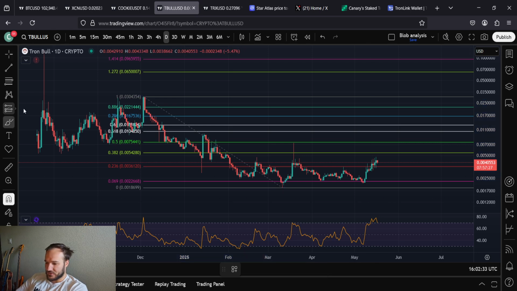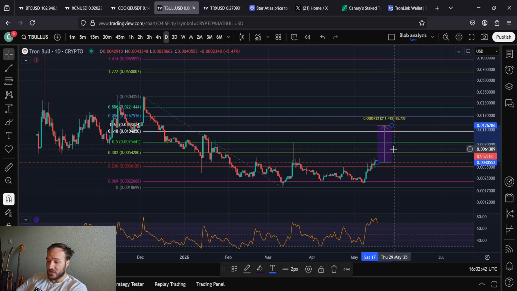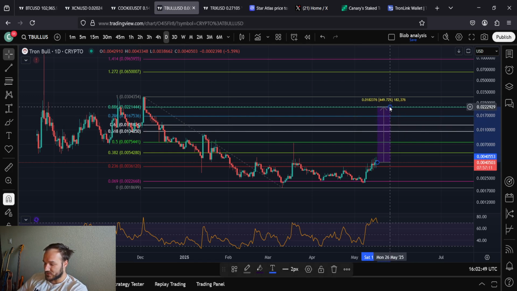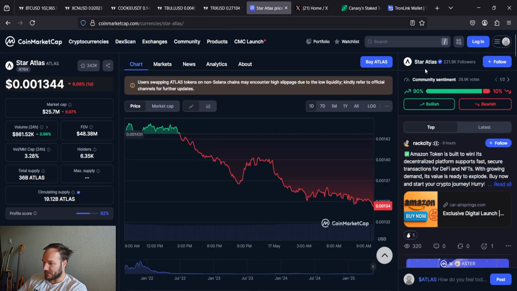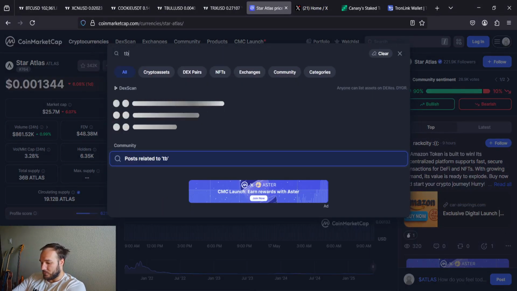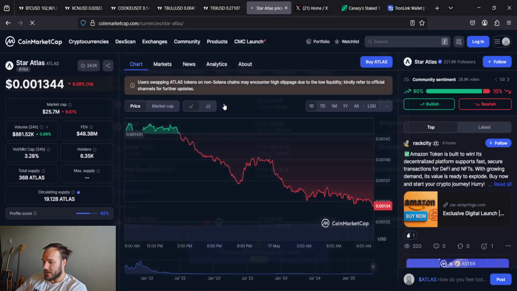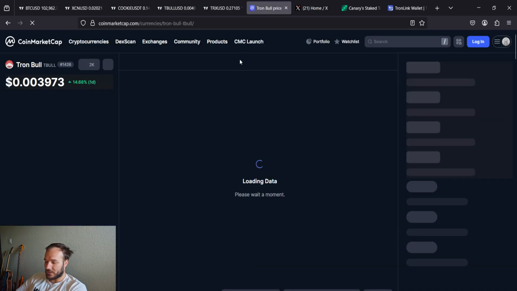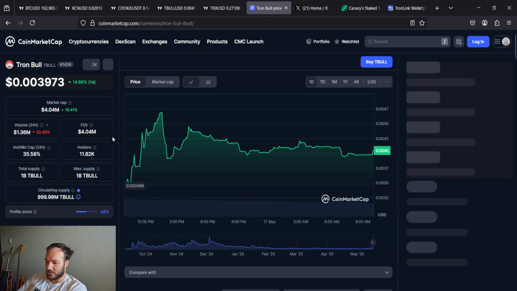A lot of cryptos have done this recently, and what they'll do afterwards is they will rip right on up to their golden ratio. So I'm expecting that something along the lines of about 1 cent to 1.2 cents is coming our way, you guys, in a very, very short amount of time. After that, we will continue ripping. We will go up to about 1.6 cents, 2.2 cents. And the fact that TBULL is a meme coin gives it a little bit more grace, let's say, in defying logic. It can defy the rules of the fibs. And because you're at such a low market cap in this thing, you're at a $4 million market cap now, right?